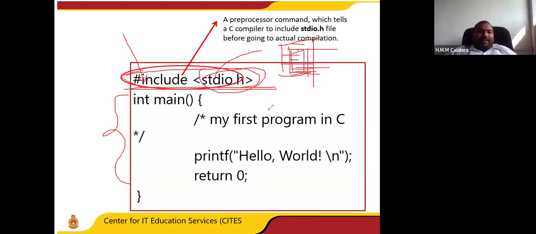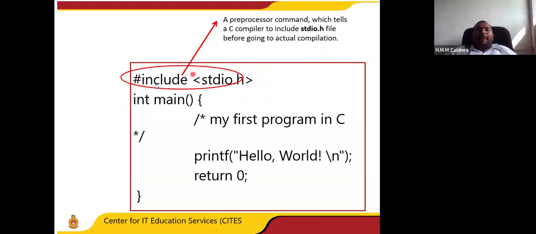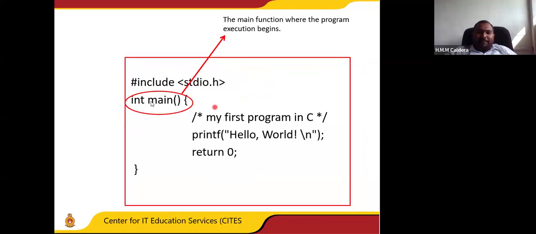All right. Next, that's the very first thing you have to understand. We'll see whether we need to add this stdio.h forever, and whether there is any mechanism to skip it. We can do that later, but for now just keep in mind we have to add hash include stdio.h. Then we have something here, int main.